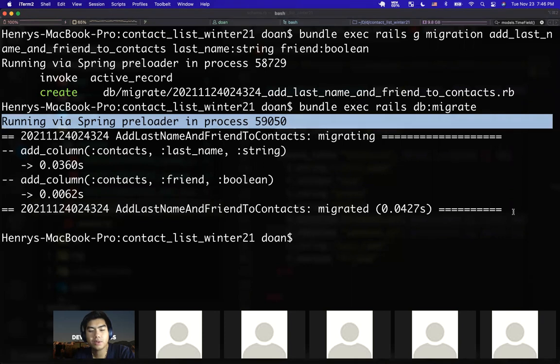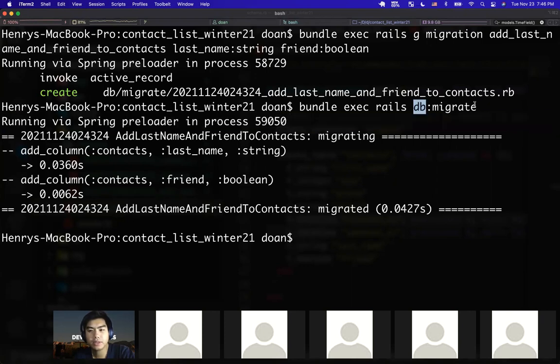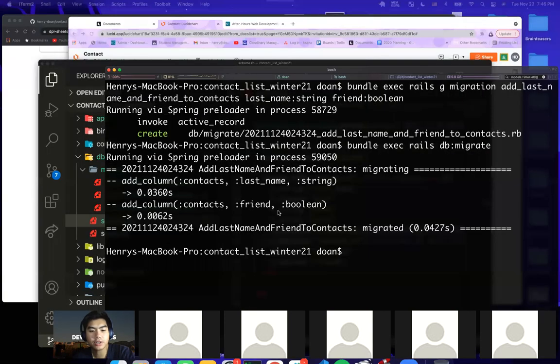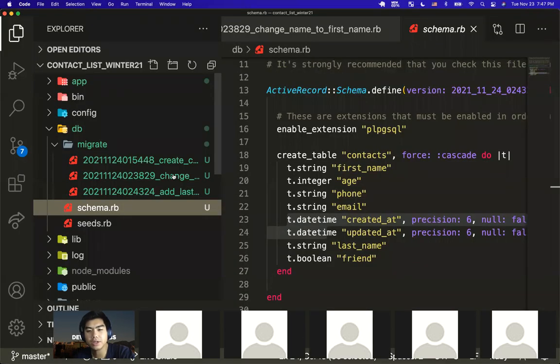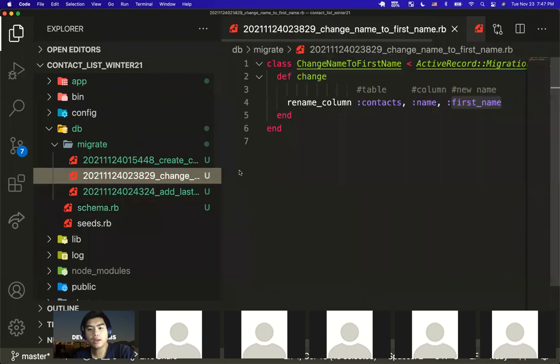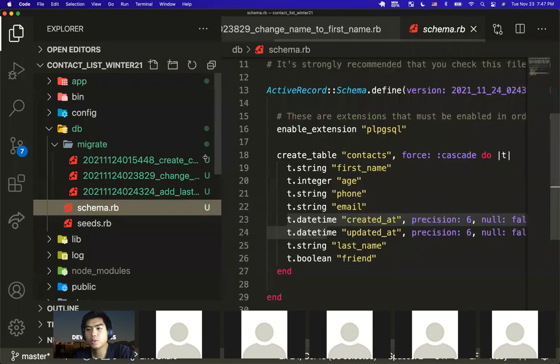Yeah, we might double check that during the break. Okay, yep, thank you. But yeah, see if the migrate works. If it doesn't, double check your schema, double check these files here. And that should be it for now. And if that still doesn't work, we'll help you out during the break.